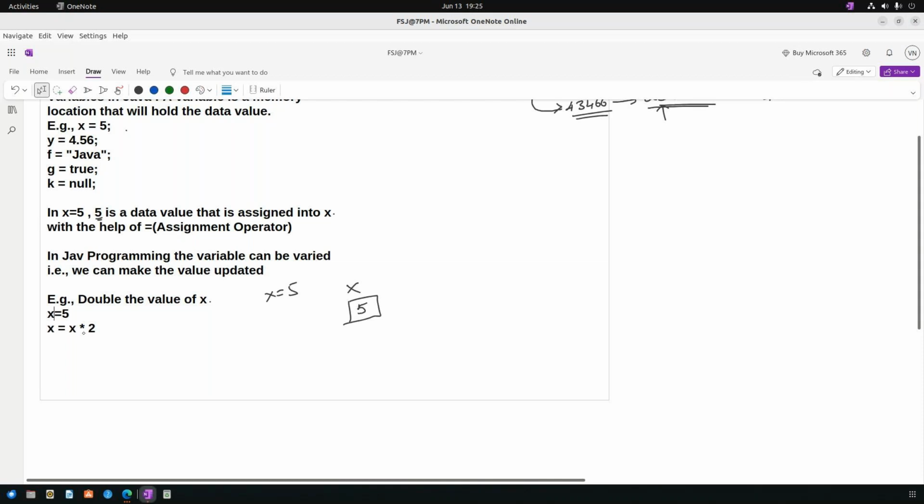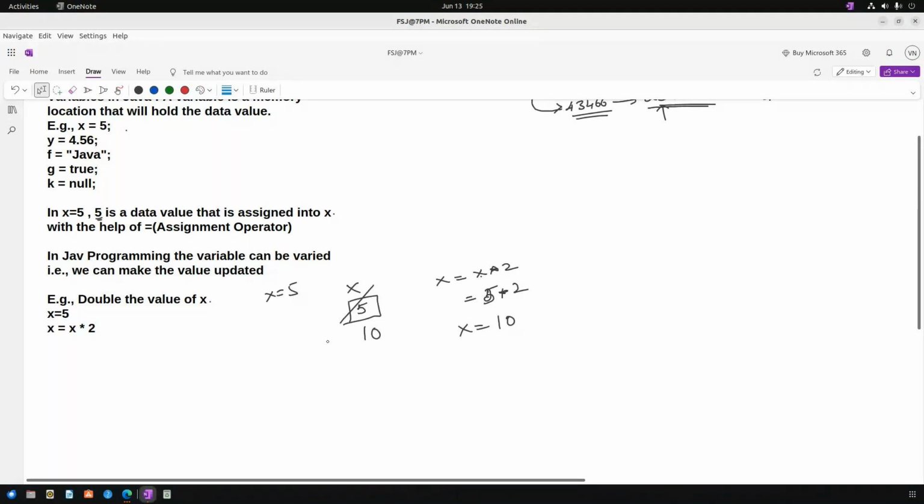So what is x into 2 here? You are taking the value of x into 2, so 5 into 2, which is 10. So the x value is updated to 10.